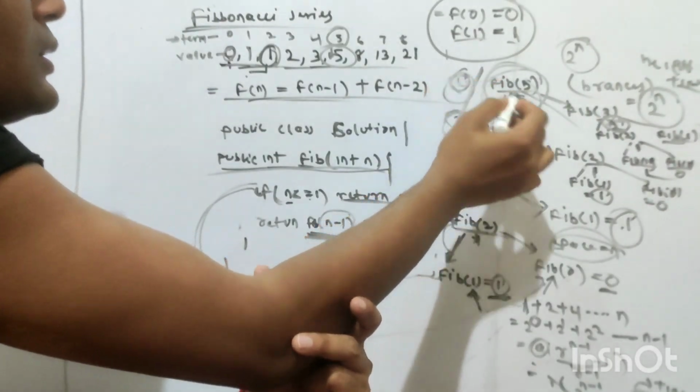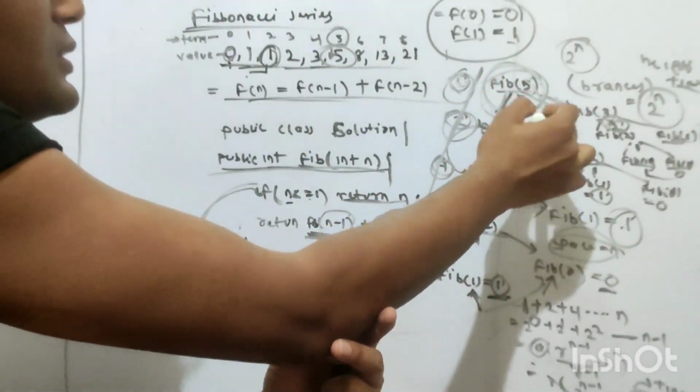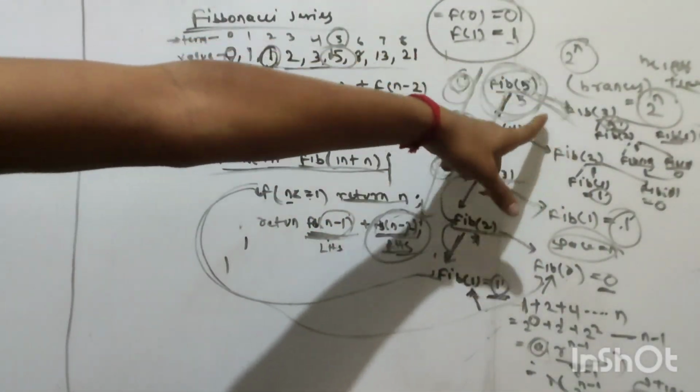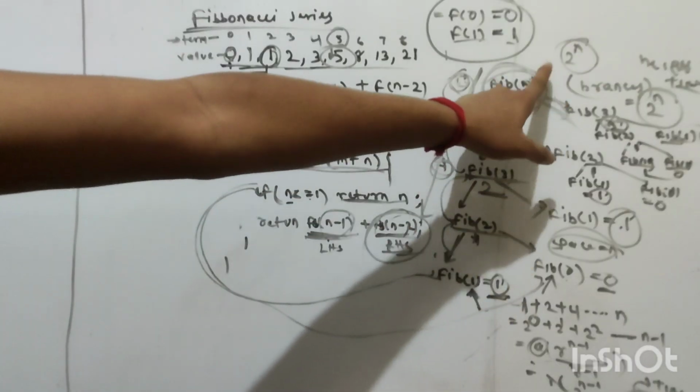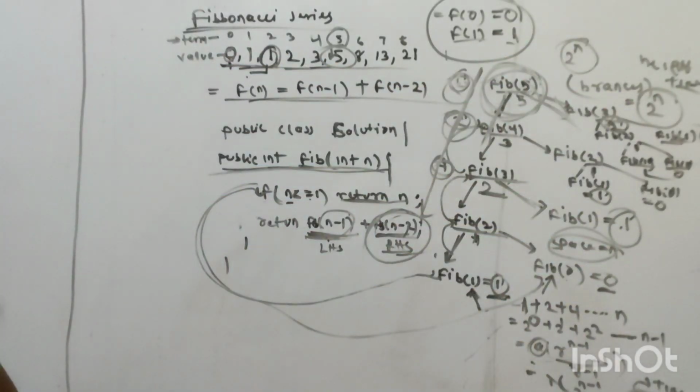Basically, it will start from 1. That is the parent, and 2 branches will be there. If 2 branches will be there, there is a shortcut. If 1 parent and 2 branches are there in the tree structure, its time complexity formula will be 2 to the power n. But we have to determine it, no? Everything we have to prove, how it will be 2 to the power n.